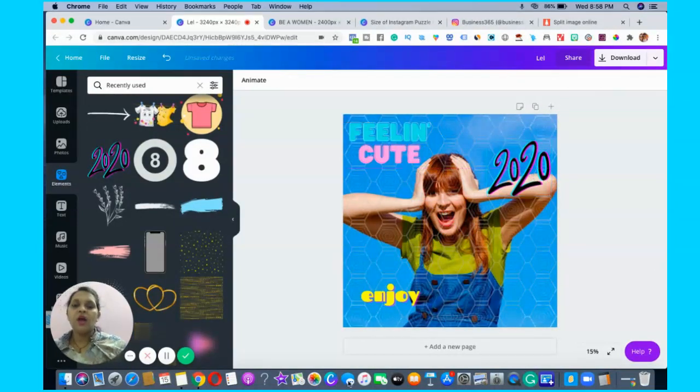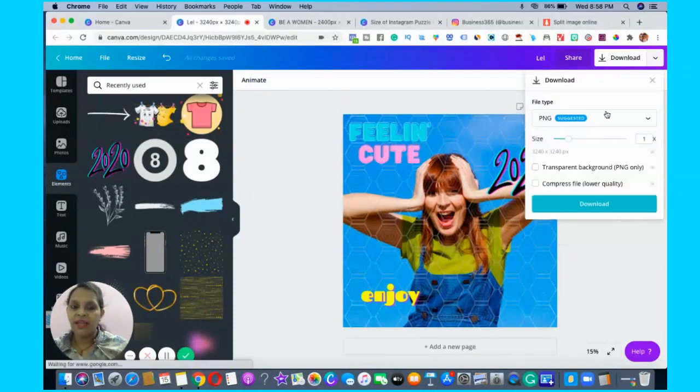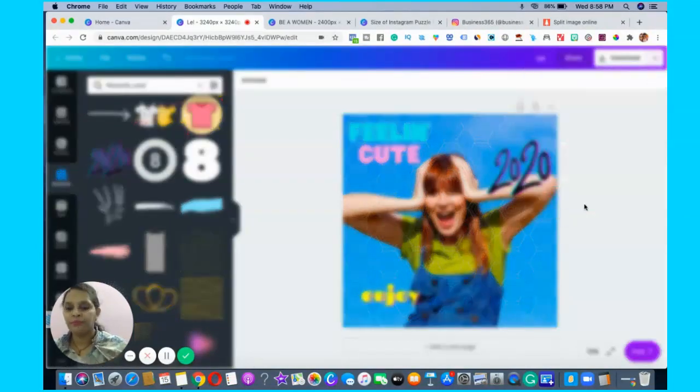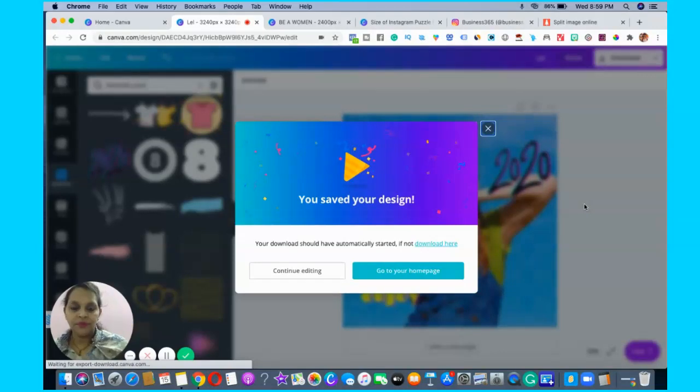Once we have this design, we just need to download it. You have to download it in the PNG format. That's it. This is the first step. Once we download them, we will upload the same thing inside Canva and use it when we design our 3 by 3 images.